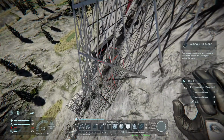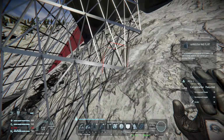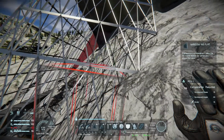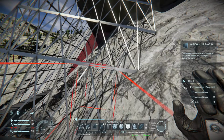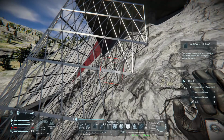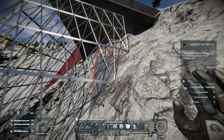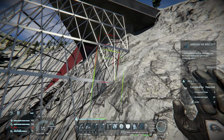Now I'm just looking at, if I step this, I don't think it's really going to work because I'm going to end up digging out all that stone anyway. So no, I think I'll just go straight down and we'll have a bit of a mine. Yeah, this isn't going to work. Leave this with me.